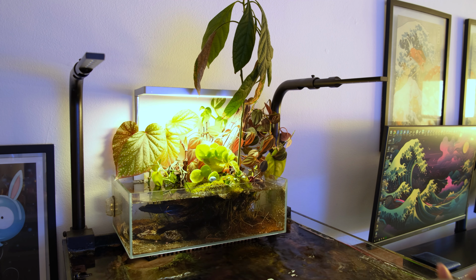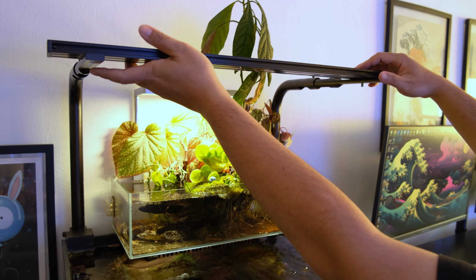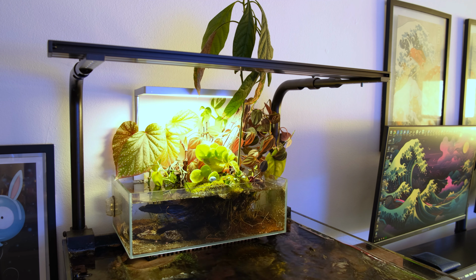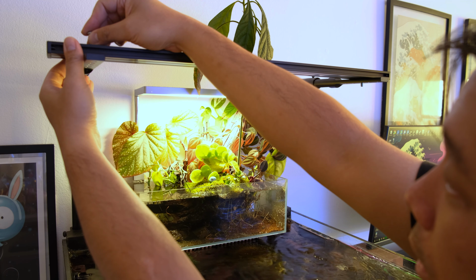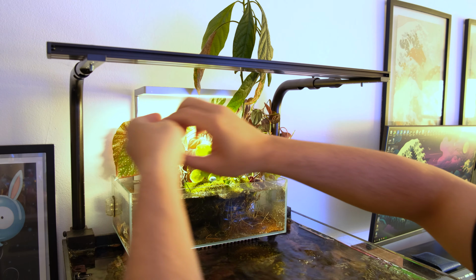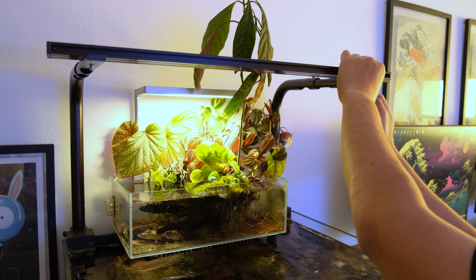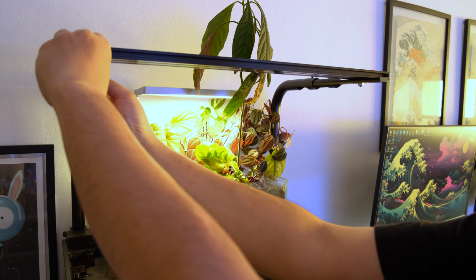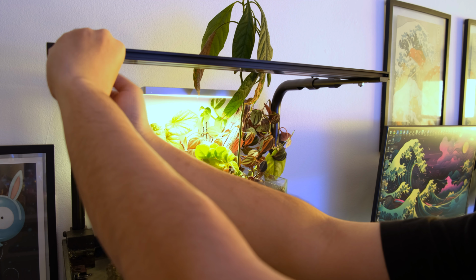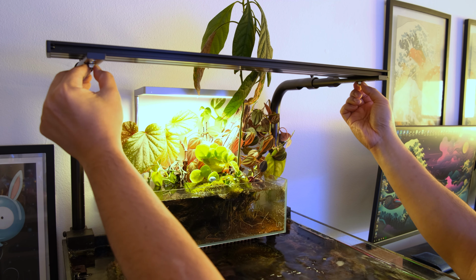Just want to reinstall the rail. Put it up here. One there. Another one here. If I can find the hole, is that it? Right there. That's in. And the other one. That's in.